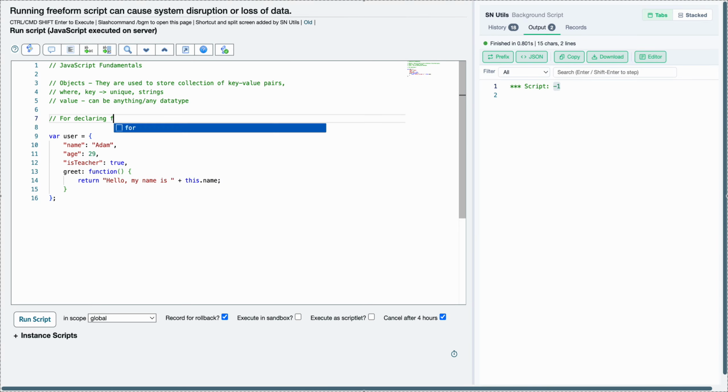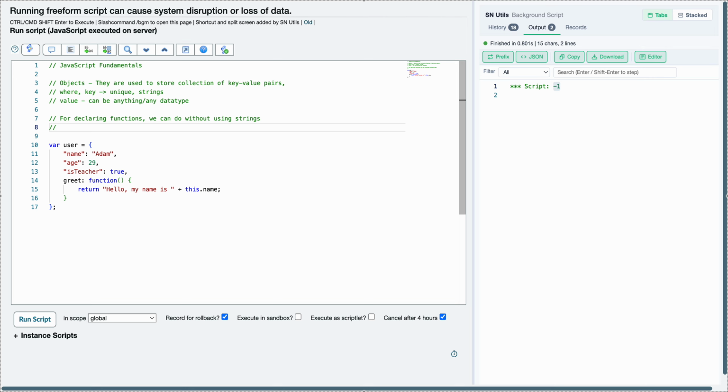For declaring a function, we can do it without using strings.